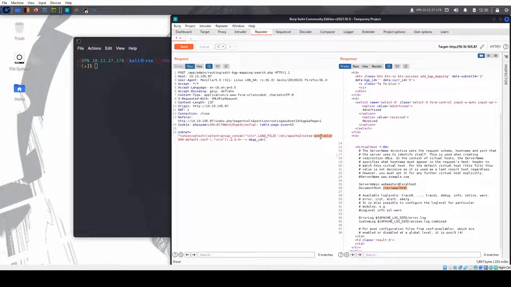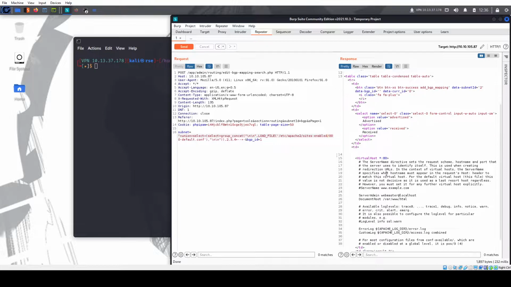I believe there's also sites-enabled. That one makes a little more sense, but it's the same. If they're different, then we try both, just in case. But usually I think enabled is the one to do. Actually, yeah, they both work. So in this case, /var/www/html. So this is where our payload is going to be, and we can now focus on the write. So I'm going to call this read.